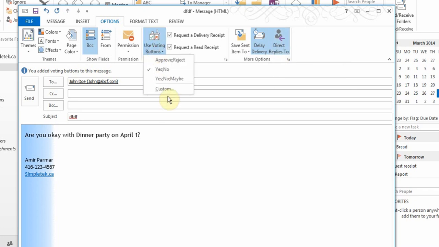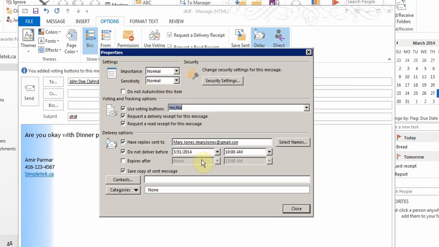But in here you can also go to custom, because instead of yes and no, actually I can start putting something else. So say for example, I wanted to ask them what date works for them, so I can choose here April 1 colon April 2 colon April 5. So I'm giving them different options so that they can choose from.